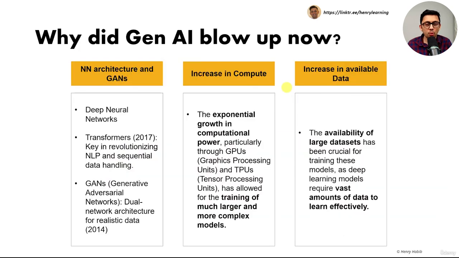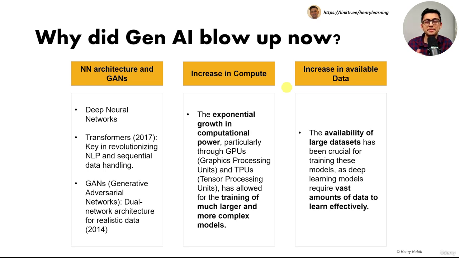All right. Now, why did Gen AI blow up in the past few years? Well, there are 3 main reasons. The first is the neural network architecture. The idea here is it is a lot easier to train models now that we have these neural networks, and especially now that we have a capacity called transformers. This is outside the scope of this course, but in essence, transformers are a way to take lots of data and analyze it in a way where we can produce one output from it. That is a very, very simplified description, but transformers are a technology that blew up very recently that allows the model to take in lots of data.